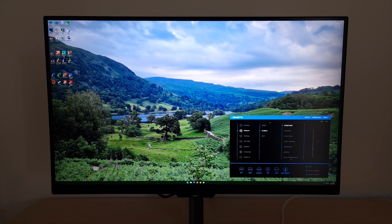I set Brightness to 30, which got close to 160 nits on my unit — appropriate for my own preferences and lighting environment, and what I target in my reviews for consistency. Individual preferences and lighting environments will vary, so please adjust accordingly. Anything I'm not mentioning, including Gamma and Contrast, I left at the default values in the Custom setting. I then set Colour Temperature to User Define, Red to 100, Green to 94, and Blue to 86. On my unit this got close to the 6500K target I typically go for, with a good neutral green channel. Individual units do vary, so be aware of that. And that's actually all I changed under SDR.